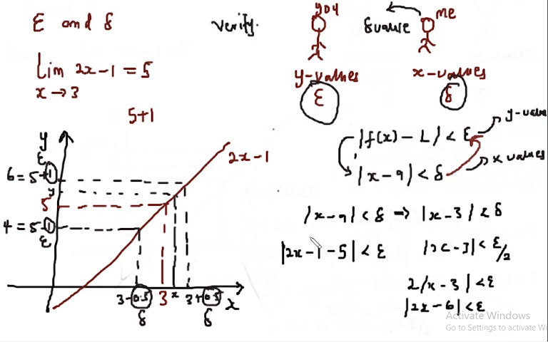So this is our f of x, and this is our L. So here we have the absolute value of f of x minus L less than epsilon. So now you've succeeded in proving that the value I gave you is true. At this point, I think you're ready to see the epsilon delta definition of a limit.